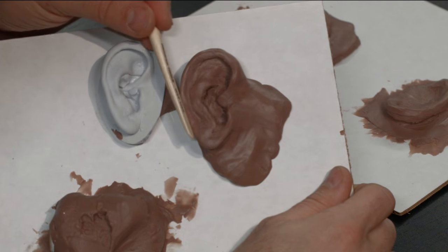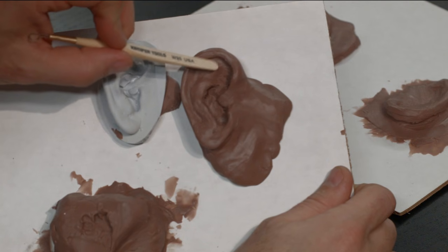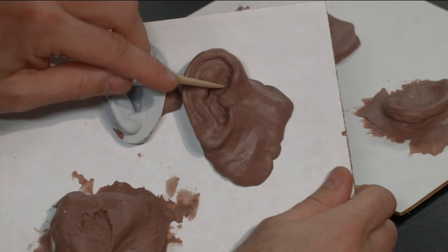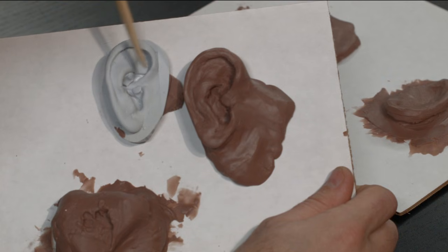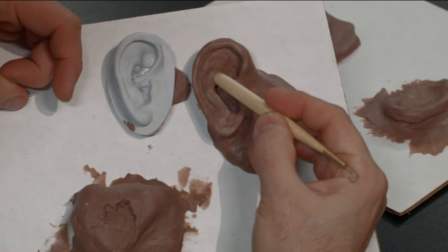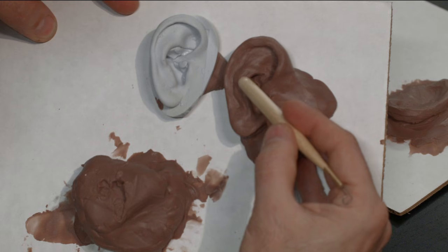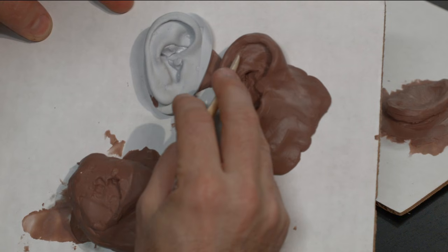You have this angle that we're talking about. The thing you're missing is this shape right in here. You kind of have it, but it needs to transition into here a little bit nicer. This shape is kind of in the right spot, but right in here this is kind of a straight line. You need to fix this arc, and then fix the transition from this curve to the end of the ear. That's the most narrow.